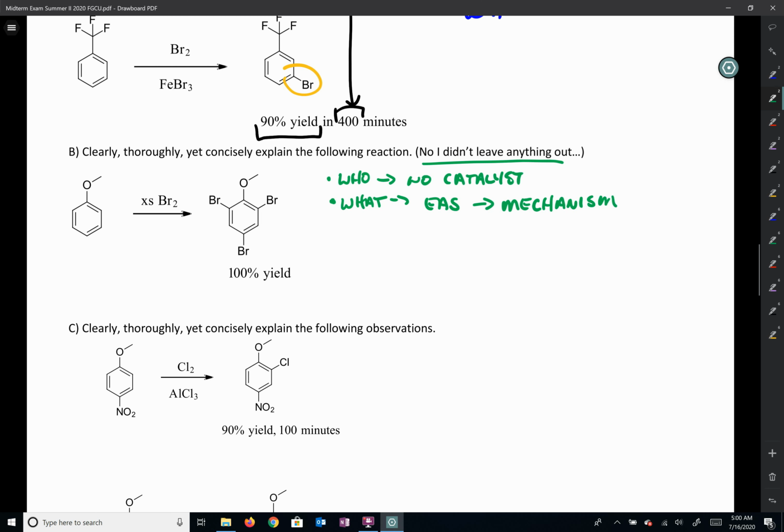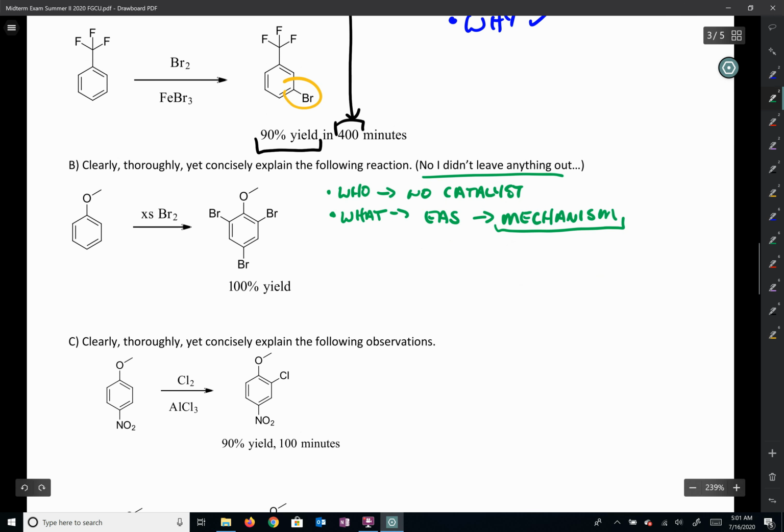Hopefully you guys can draw the mechanism. And really, drawing the mechanism here is going to get you to the answer, or a very, very thorough answer. Because let's think about this for a second. Let's do this here. There we go. Let's do that. Good. So likely the mechanism in this case is going to look something like this.